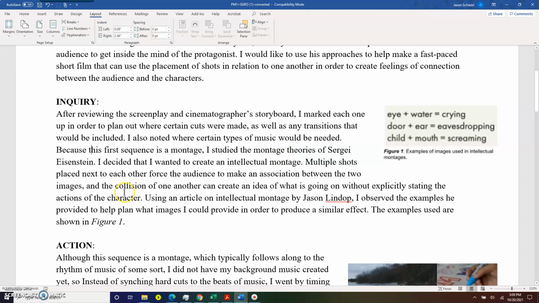Okay. She also mentioned that she used an article. Having a quote from that article would be really good. Okay. And the examples, right, in figure 1, she was missing those images. So again, if there's images or those images then influence your storyboarding, perfect. Okay. Incorporate that, because now we're going to start seeing your process.